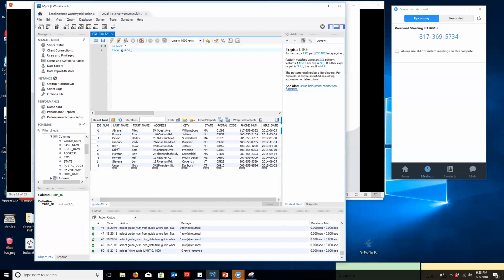So you can say, okay, I want to select everyone's first name that lives in Joffrey and has a hire date of, let's see, there's 2012, that's 2013.